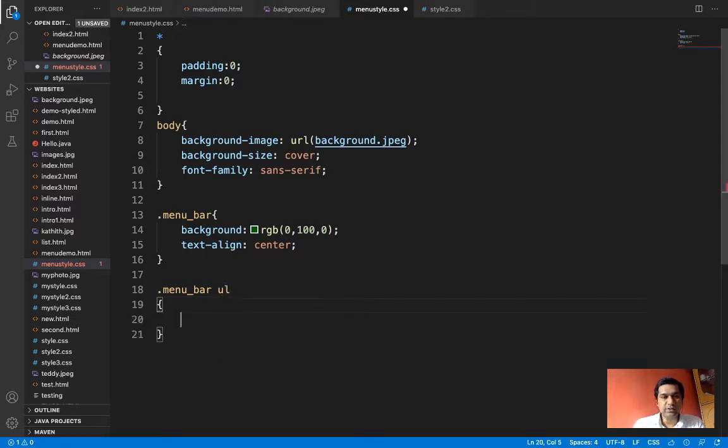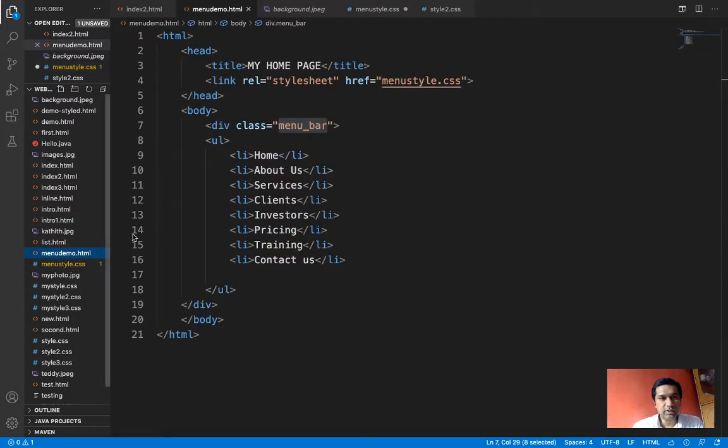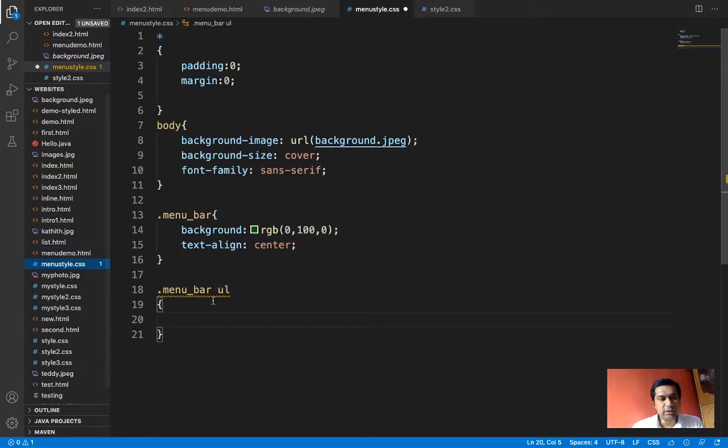The ul tag comprises our complete list. The ul tag is containing all our list inside it. So I'm talking about this ul tag now. Whatever I write here will affect all the list which is displayed inside it.